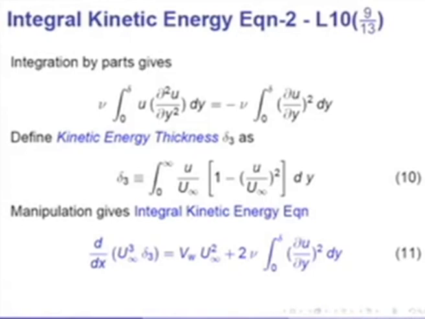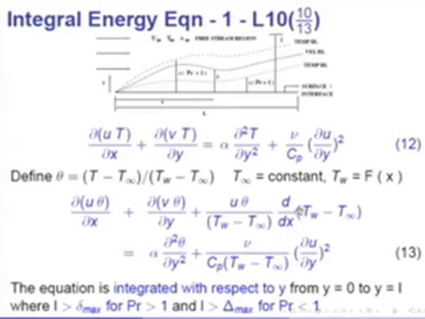We now turn to the integral energy equation. So, again consider the boundary layer, the surface on which a boundary layer is developing, and this solid line represents the velocity boundary layer. But now, the thermal boundary layer will have a thickness either greater than the velocity boundary layer thickness or smaller than the velocity boundary layer thickness. And you already know from your similarity solutions that when Prandtl number is greater than 1, the thermal boundary layer thickness is smaller than the velocity boundary layer thickness, whereas if Prandtl number is less than 1, the thermal boundary layer thickness is greater than the velocity boundary layer thickness delta.